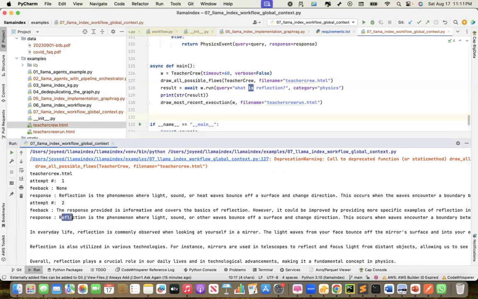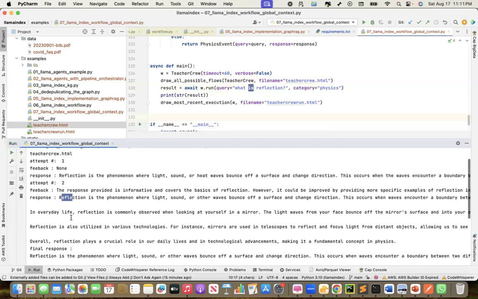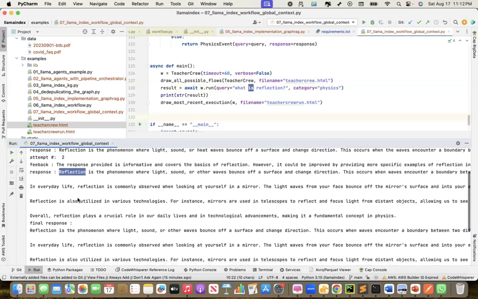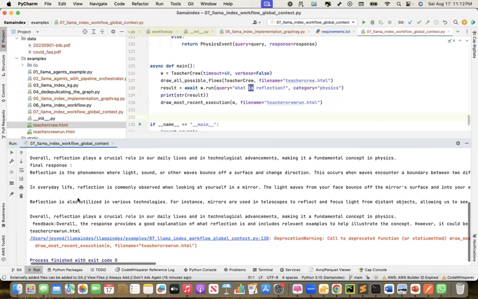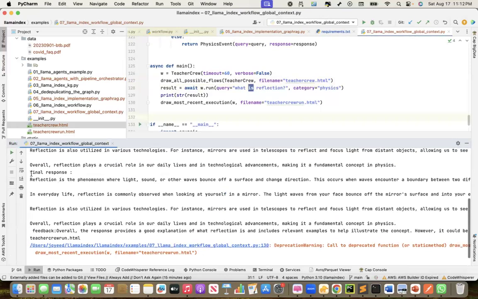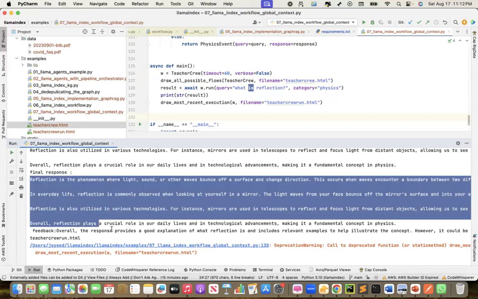This was the response. And so if you see, the first response was this, but with the feedback, it has actually elaborated the answer. And finally, the final response is what I execute or I print it here. This is my file and response with the final feedback.